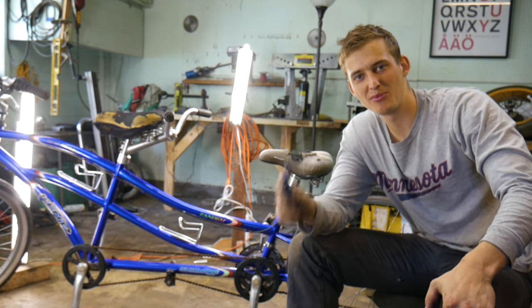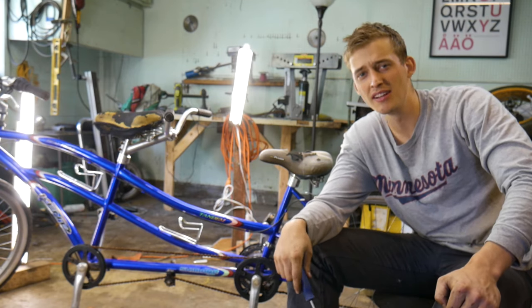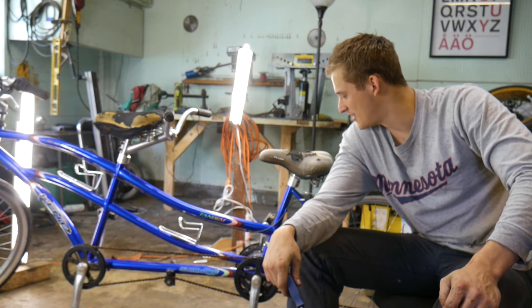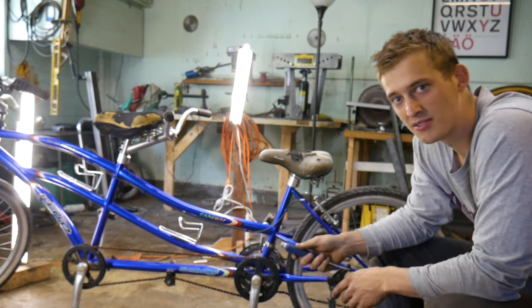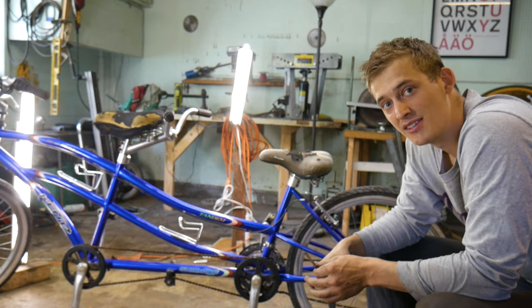Today we got a new project for you. Pretty much all my projects are kind of a one person deal. You know, it's just me riding it, and that leaves my poor girlfriend Kim out of the fun. So today we are going to be motorizing a tandem bicycle. It's a two-seater bicycle, so we're going to be putting an engine on there and see how it goes.